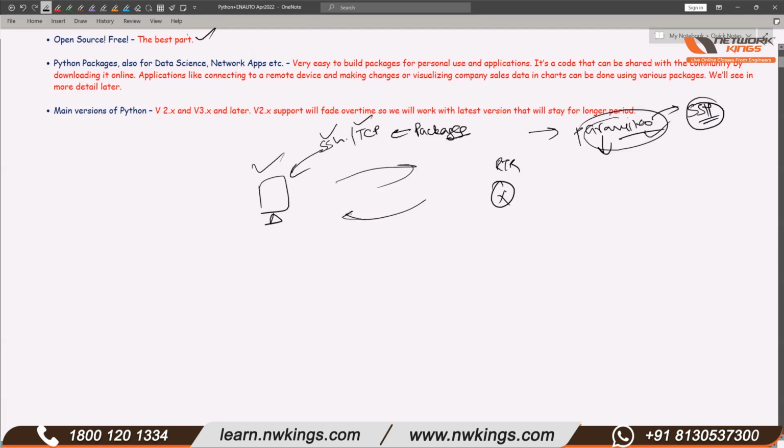Anyone can log in and just see what they have written. There is no rule that only the people who are contributing can see the code.